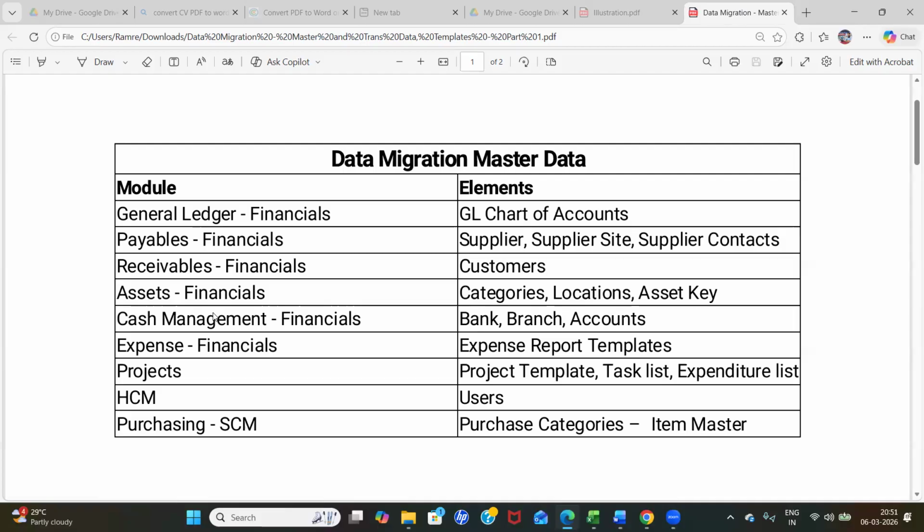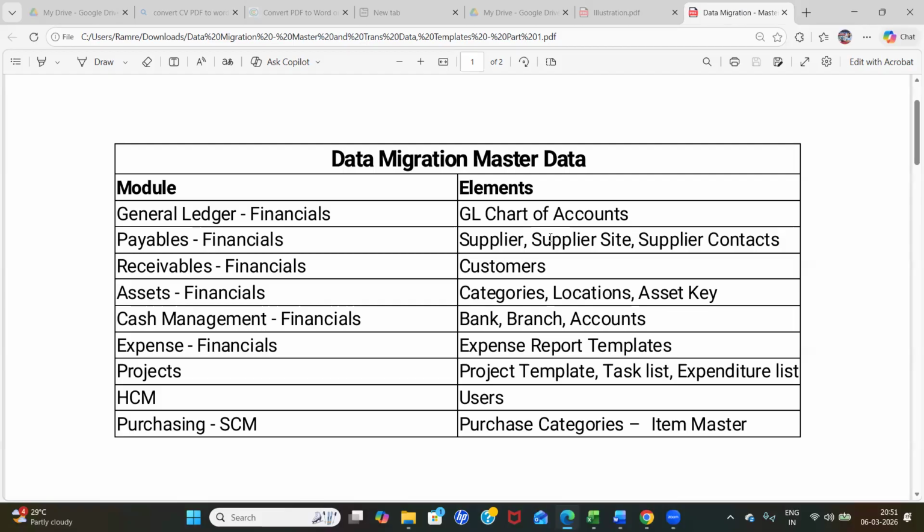Okay. And supplier creation has a separate FBDI template, customer creation has a separate FBDI template, asset categories, location, and key uploading have a separate FBDI template, and bank account, bank creation, and bank branch creation have a separate FBDI template. So all these FBDI templates have the respective information. We are going to share those FBDI files with the client to fill in the information from the old system, and we are going to receive the files again, then validate the data and upload into the application. How to upload, what are the steps involved, I will show you.